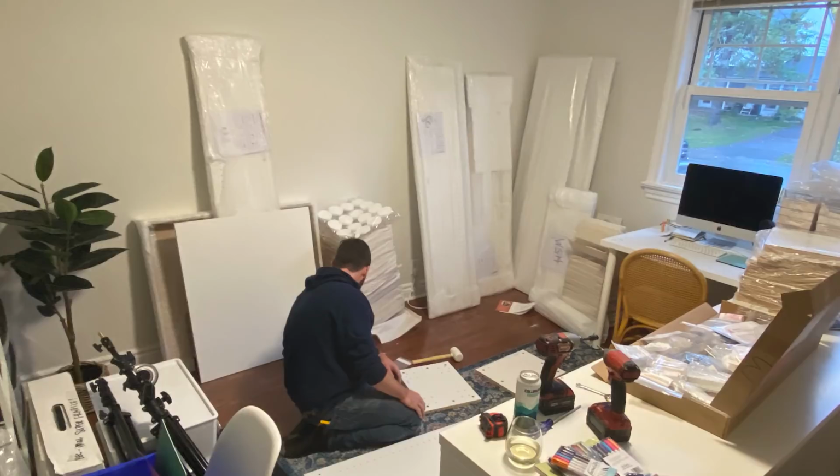So Ryan set mine up for me because he's super handy, but I want to include a little note here that if you are in the US, apparently you can buy it in more pre-built boxes, like bigger pieces of it that are already kind of put together for you, so you don't have to start from scratch at the very beginning. Now, I can't say for sure, but actually, yeah, I can say for 100% certain that Ryan would encourage each and every one of you who have that option to take that option.